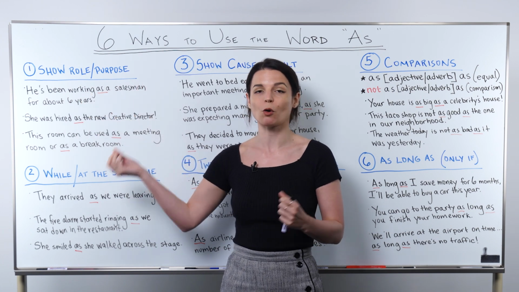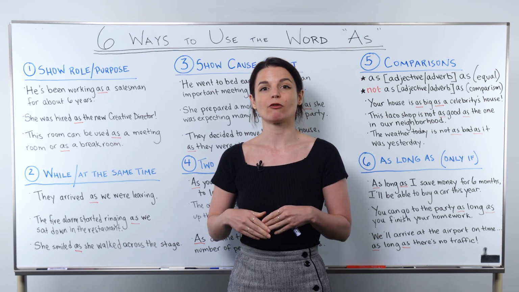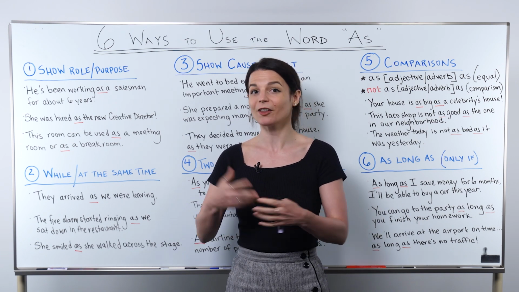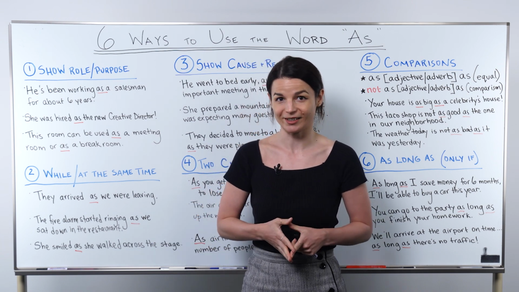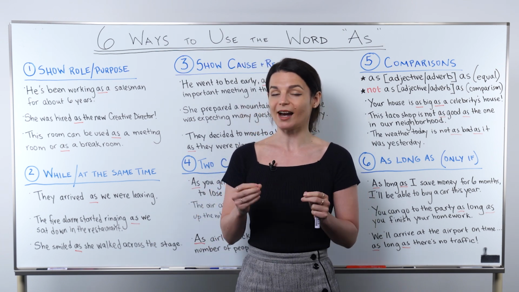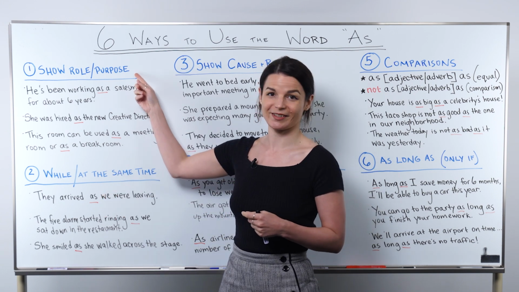Okay, the first use I want to talk about is to show the role or the purpose of someone or something. We often use this as before job titles or other roles in our community, in our company, or in an organization. We can also use this as to express the way we use something or the purpose of something.